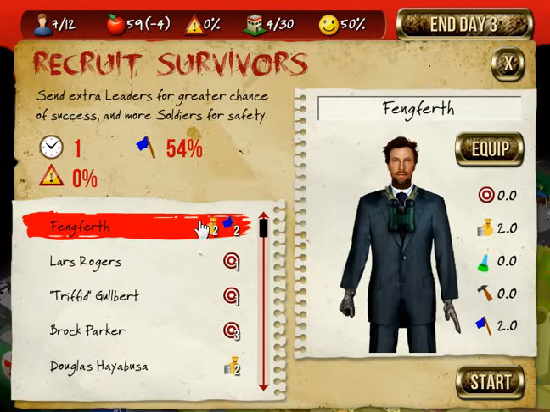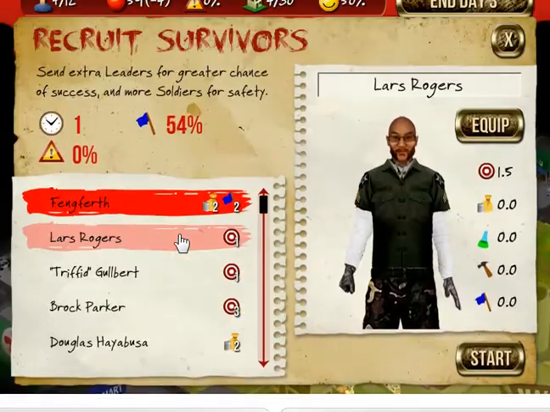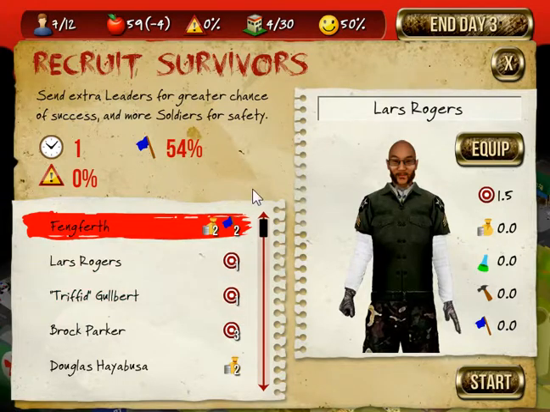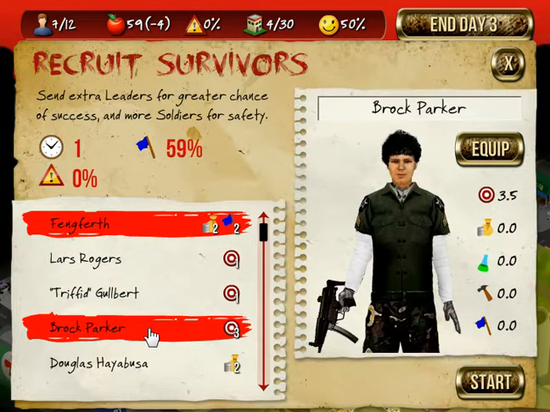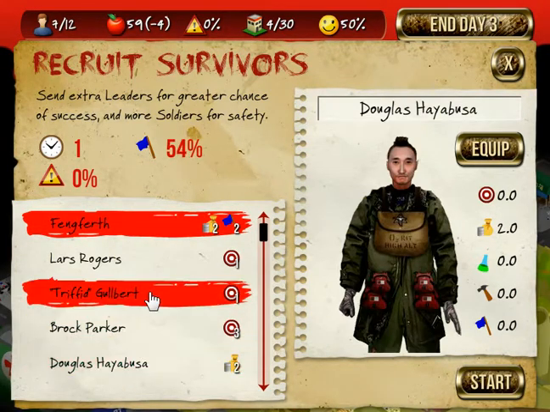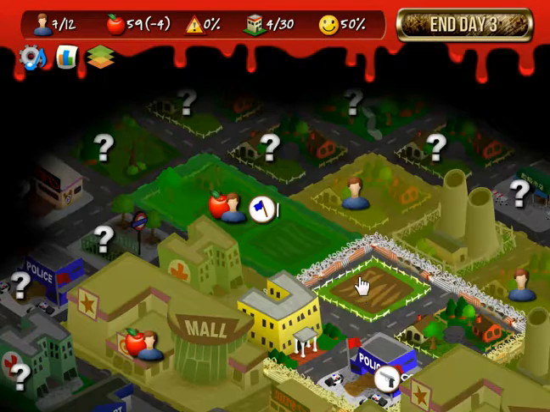Now I could just take Fengferth. It's going to be a 54% chance. I could also take others to increase it. It's not going to increase it by much. So I think what I'm not going to do is do that and wreck the video. This is what happens when I do stuff raw. I'm using the mouse wheel and I shouldn't have, because it's a flash game. So apologies for that. No. Just Fengferth. Yeah, we're going to get just Fengferth on that.